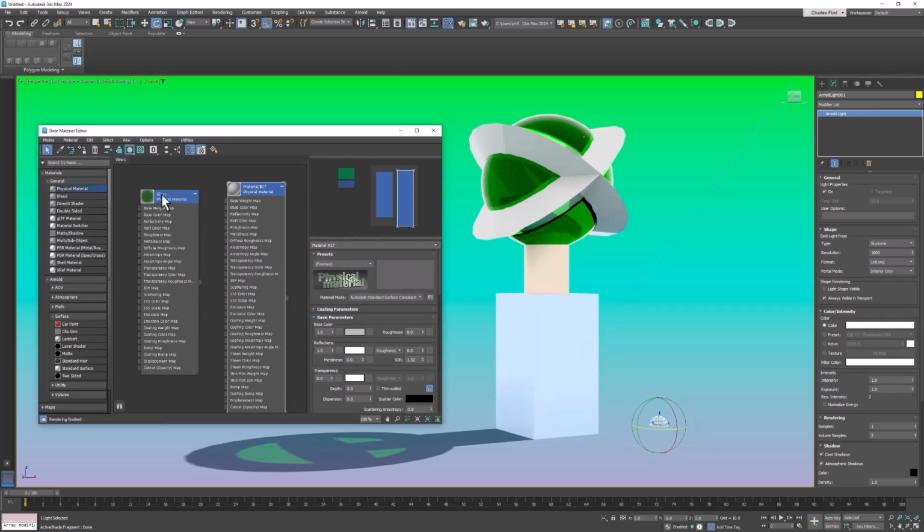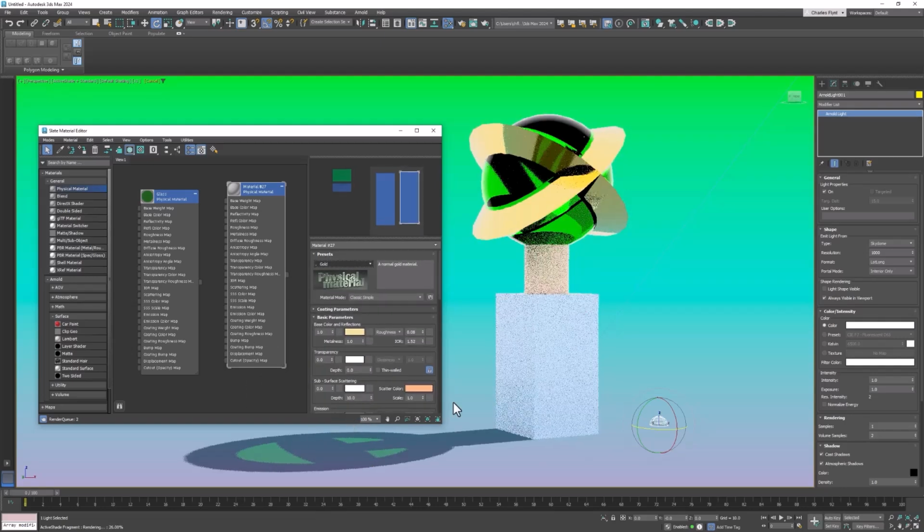So before we play with the settings, let's make sure we have the right material selected here. It is applied to these rings. So let's try maybe a gold. That's a nice metallic gold. You can use whatever finish you want, of course.